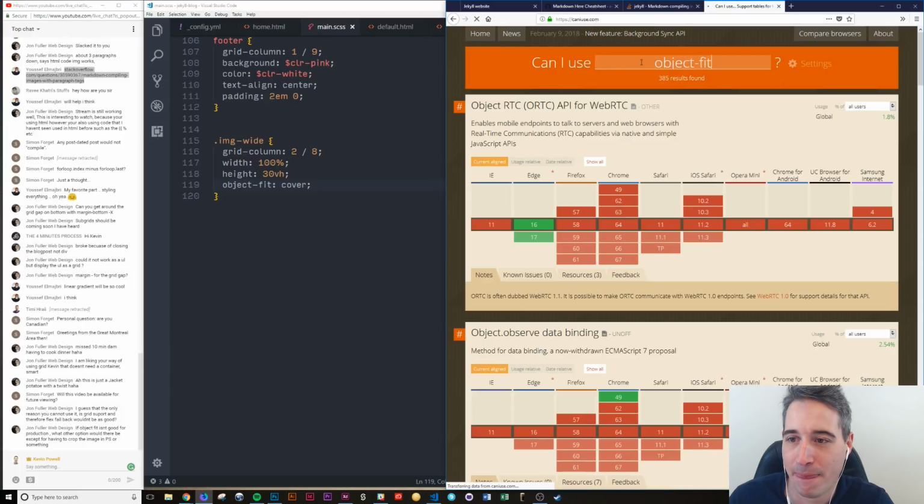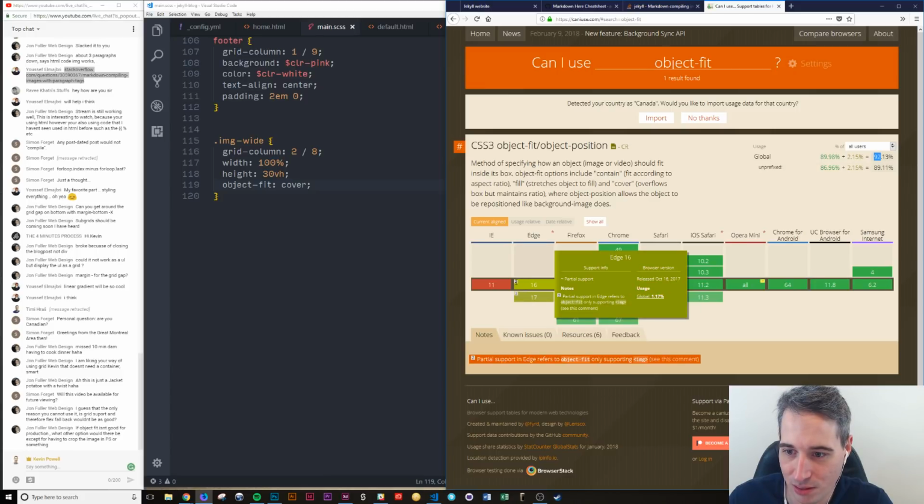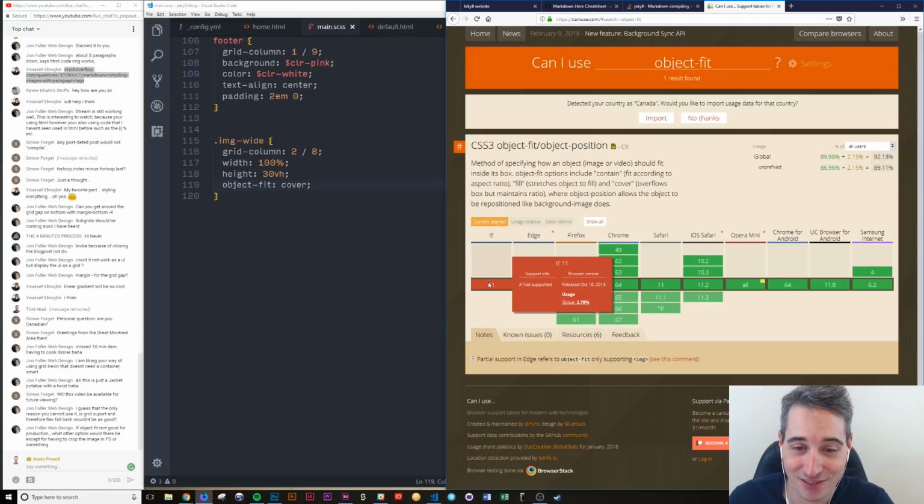And it's not terrible actually. Well, 92%. That's pretty good globally. And that partial support in Edge refers to object fit only supporting image. I've only ever used it on an image. So as long as you don't need Internet Explorer 11, you're good.